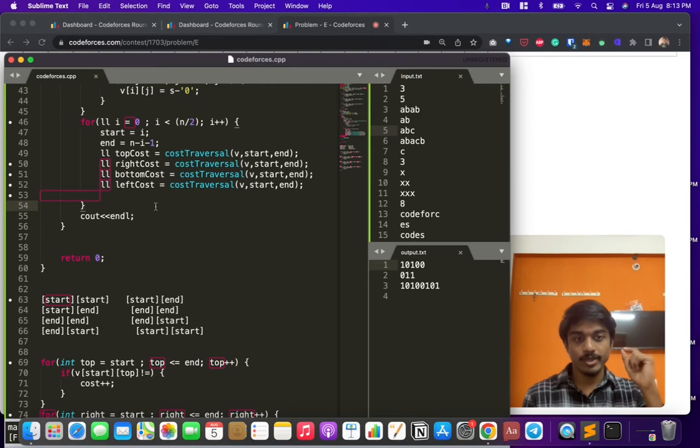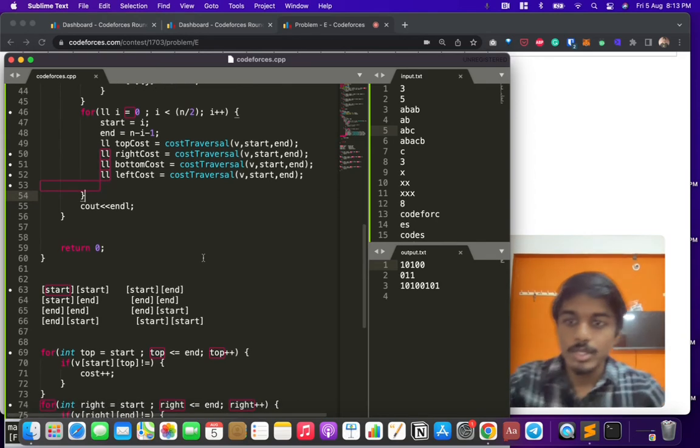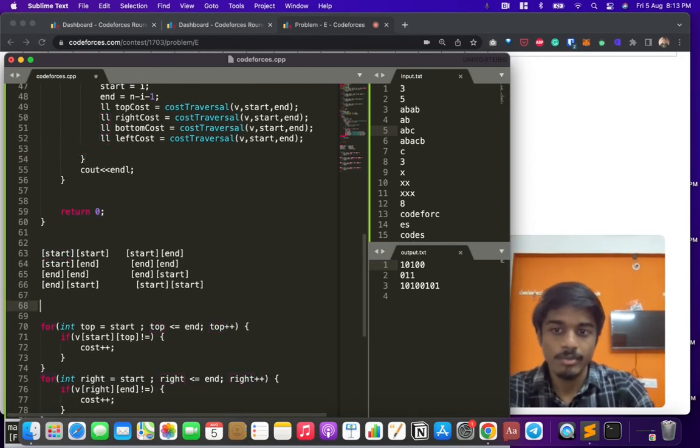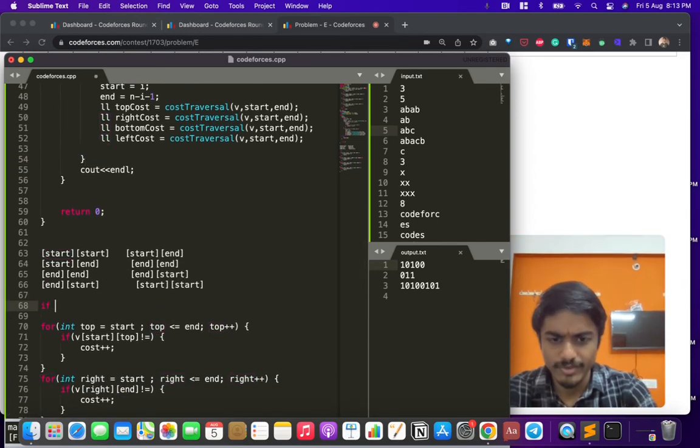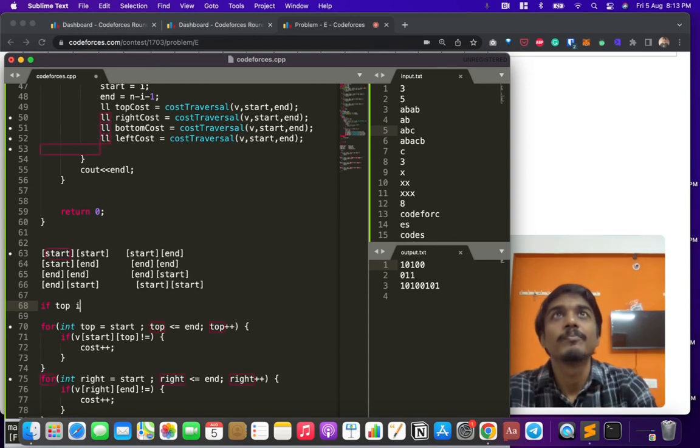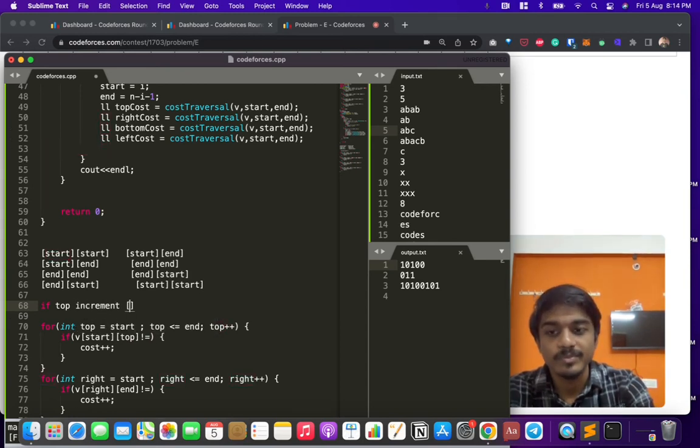Okay. So if it's top, what should this be? Right. If it's top, you increment the column. If it's right, you decrement end. So we'll just write it down, else we'll forget. If top, increment... what should we increment? Column, something we should increment, right?